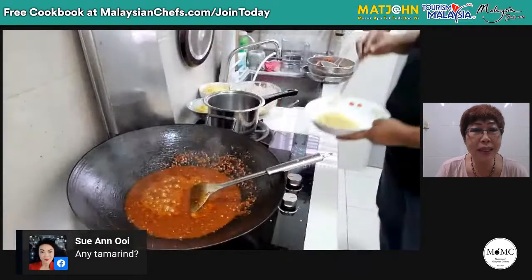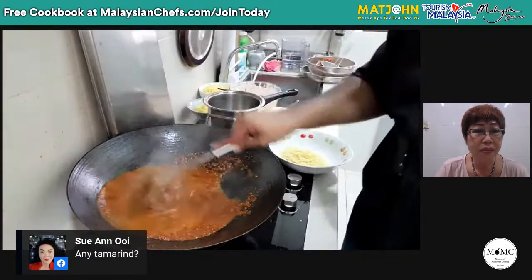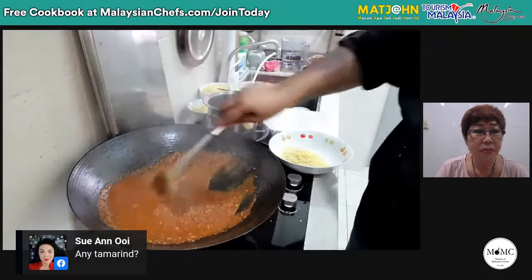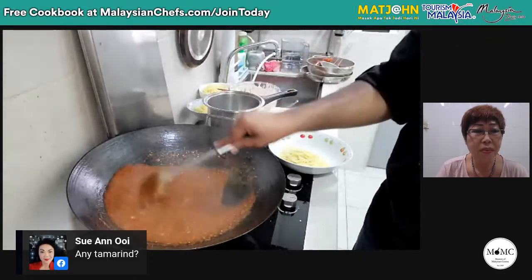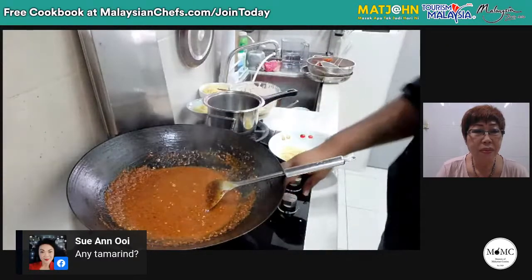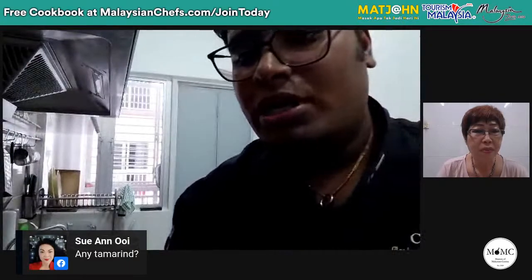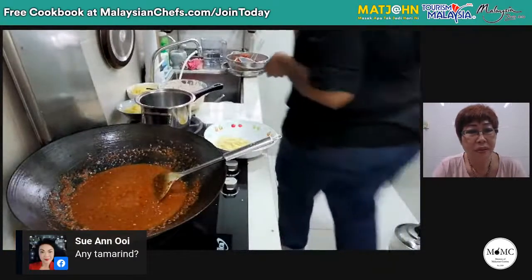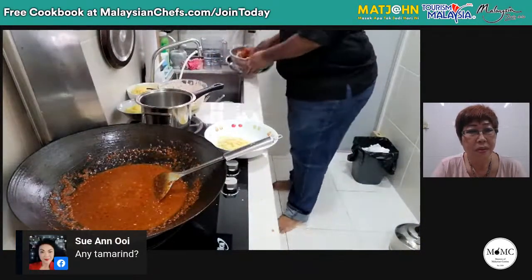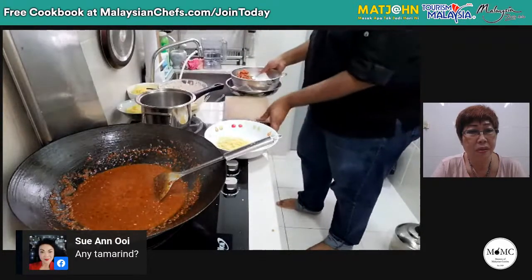Okay, so now we're going to cut all these tofu, all the quail eggs, the fritters that we fried just now, and going to assemble here. So basically the main few ingredients that are very, very important are the sauce, the noodles, the, what's that? Okay, so here. Okay, I'm going to show you guys. Okay, so the fritters, tofu, noodles, and also the sauce are the main components, as well as the potatoes.